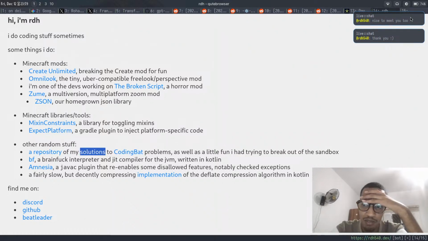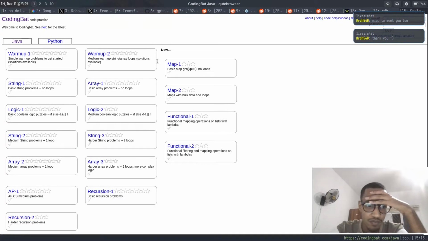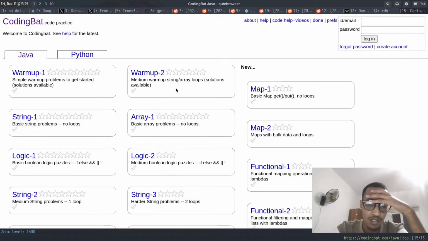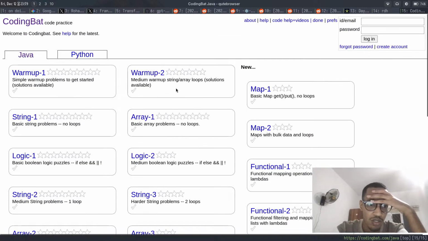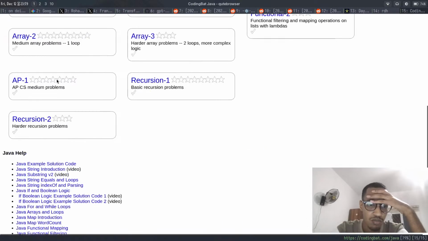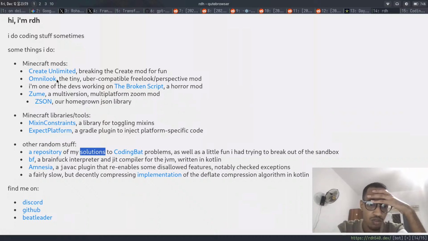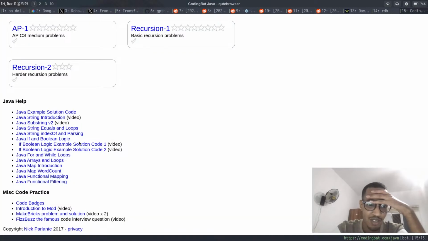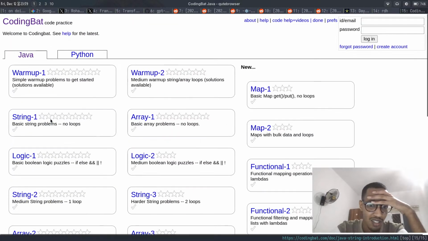What is coding bat? I'm not familiar with it. Welcome to coding bat, code practice. Okay, so yeah, as well a little fun trying to break out of the sandbox, the sandbox of coding bat. So you hacked them or something.